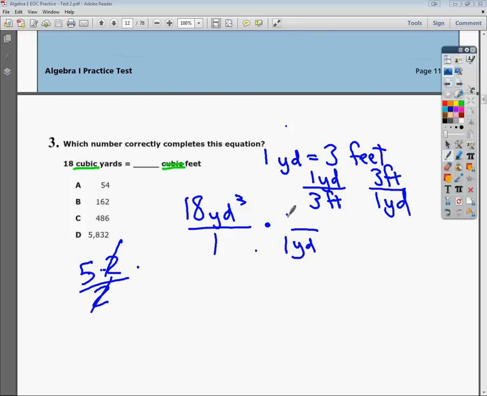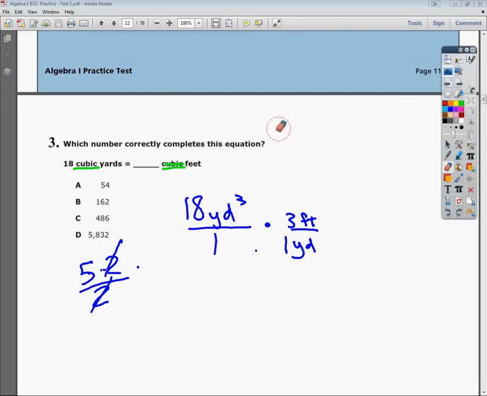So 1 yard. And then 3 feet go on top. I'm going to erase some of this stuff so I have a little space to work. Now, I'm not working in yards. I'm working in cubic yards. But the reality is you need to cube the entire conversion factor. So this whole thing needs to be to the third power. If it's squared, I'd do it to the second power.